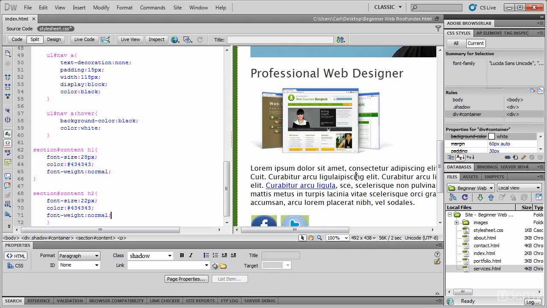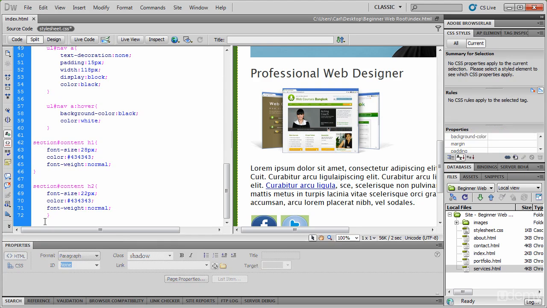Now nothing changed. Why? The answer is that there isn't an H2 on this page, but there is on the About page, the Portfolio and Services. So what we're actually doing now are the styles called the generic content styles. You can go to those pages to see the styles working, but I generally just work with this and then modify them later.